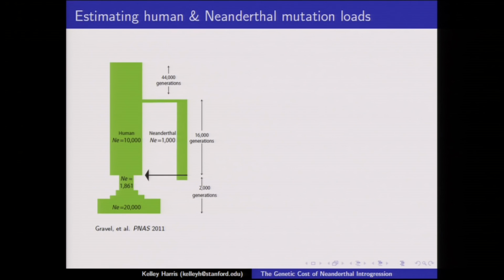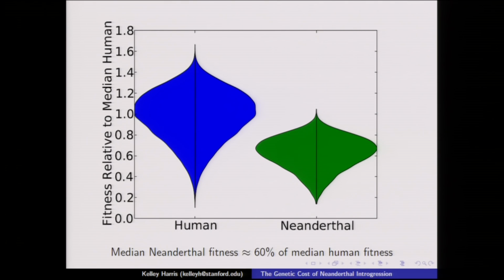And we actually showed that doing a simulation of mutation accumulation within a realistic joint human Neanderthal demography, that these weakly deleterious mutations do appear to accumulate in the Neanderthal lineage. Basically, you get to a point where the median fitness of Neanderthals only appears to be about 60% of the fitness of the humans after they accumulate mutations with a small population size for a long time. So this is sort of showing the distribution of fitnesses within populations, but the means obviously being very different.